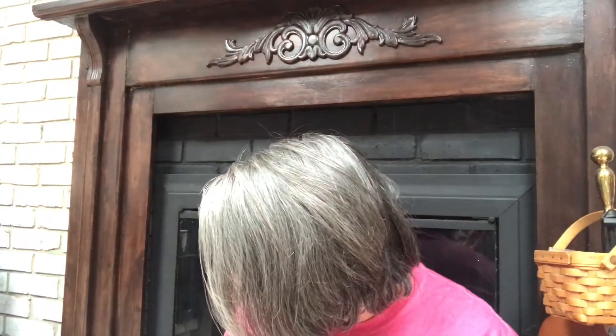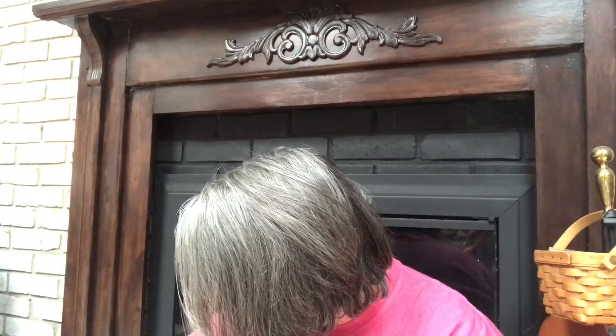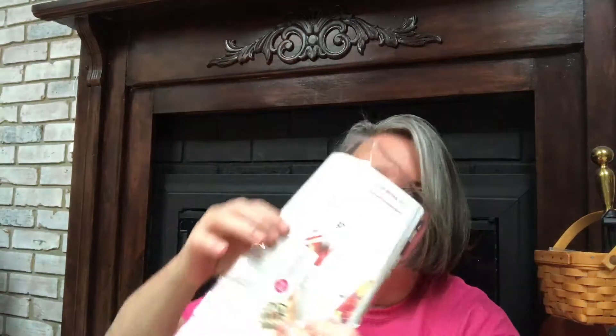If you print your address labels out online, that's fine. I don't happen to have all of my customers' addresses in my computer, but if I did I would print out a sheet of white address labels. For this one I'm just going to peel off one — I use the Avery 8462 labels — and put that there. Then I'll put one of my labels as my return address, and then address it; this one is going to Amy. There you go, that is the packet.